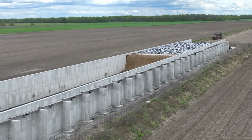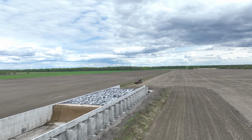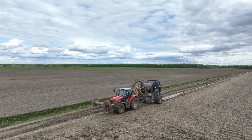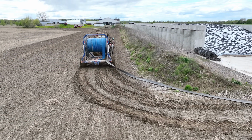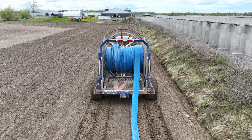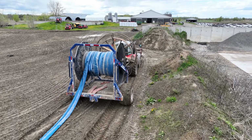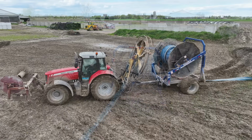Check out my video from last fall, where I filmed corn silage being harvested and stored in this brand new massive bunker. Just another example of the high cost of farming. This 8-inch mainline hose is approximately $15 a foot, so when purchasing 2 or 3 miles of hose, you can appreciate the cost of this investment.